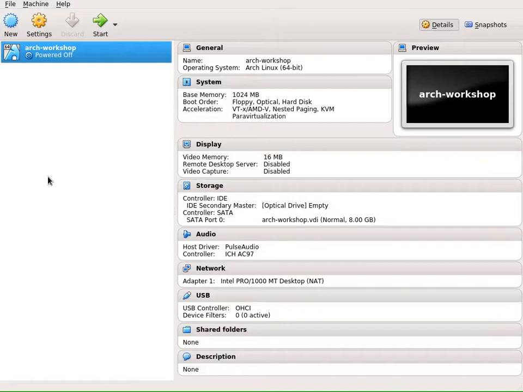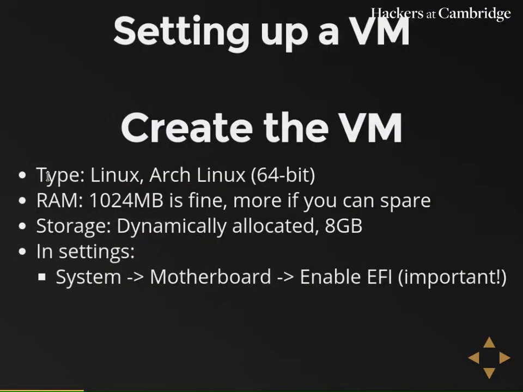Now, before we start it up, we need to set up one additional setting. This is important because we're in that weird transition period where we're moving into new technologies. You might have heard of the BIOS, which runs on older computers. It does the initial setup of hardware. On more modern computers, that's been replaced with a thing called the UEFI.